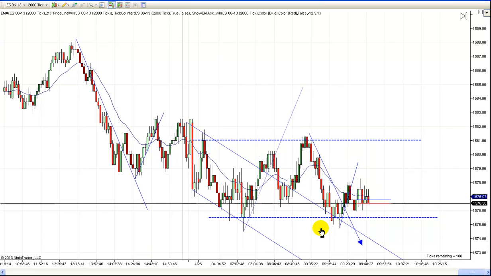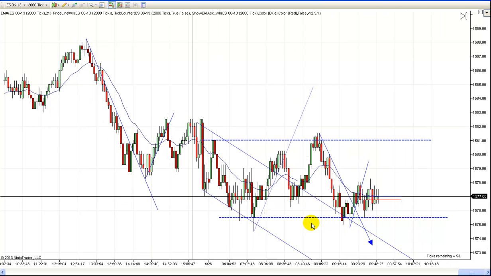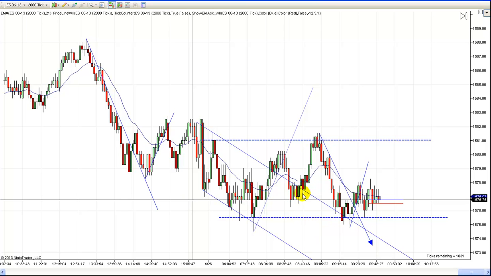But don't be confused because of that 1 tick. That's not the only kind of trap. A trap is any kind of move that surprises a lot of traders and fools them, and they enter and end up on the wrong side of the market. This is a short. This is a trap. This is a second entry short. Look, we're moving down. You got your new low, first entry short, second entry short, and then they turn it up. That's a short trap.